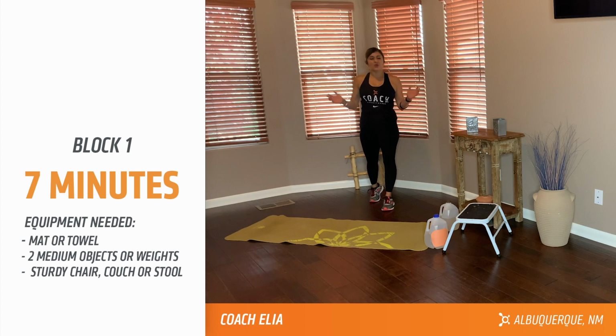Hello, Orange Nation. Welcome to the land of enchantment, the beautiful Southwest, Albuquerque, New Mexico. I'm Coach Elia from the Albuquerque Westside Studio, and I am so glad to be here for your block number 1. It is going to be 7 minutes long. We have 3 movements. It's going to be lower body and core focus.